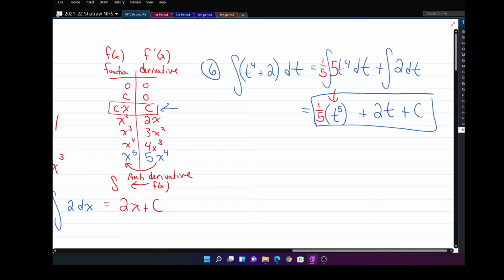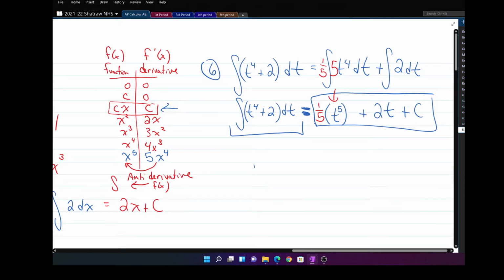Now, there's a lot of kids who get really upset about the idea of this hanging equal sign. There's nothing in front of it. What do I put down? Do not do that. You are not allowed to do that. If you really must, if you are compelled to put something in front of that equal sign, make sure it's the whole integral. Do not say that you did part of an integral.